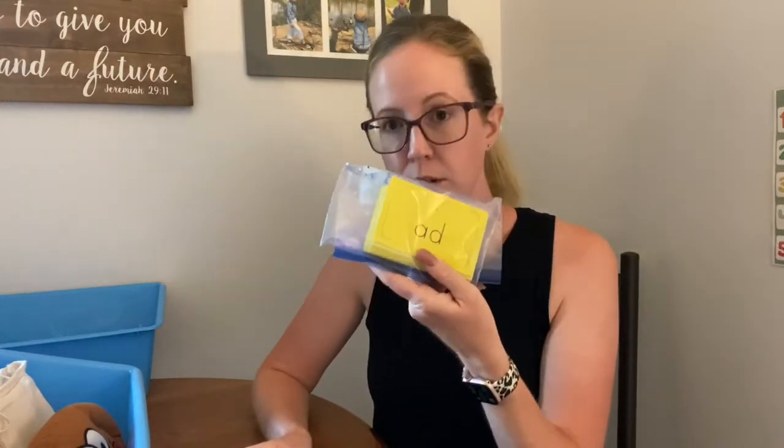I also have in here, if we want to use them — though I don't imagine we will right away — phonics cards from Good and the Beautiful and Explode the Code. I have them both in here. If we eventually move to these, that's an idea for your morning baskets too. There are sets of cards already available in addition to sight words. I don't think we're doing this right away, but I wanted to keep it in here for later.